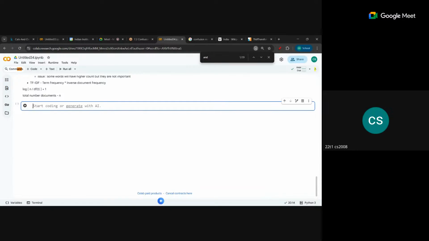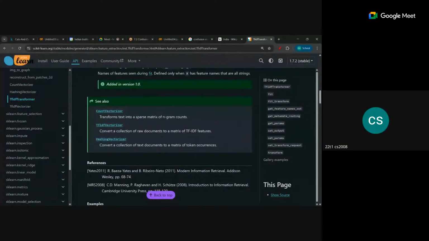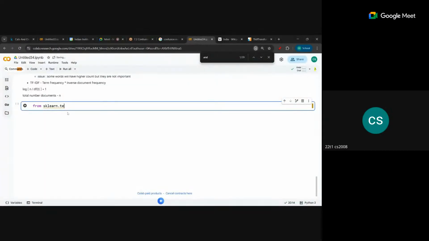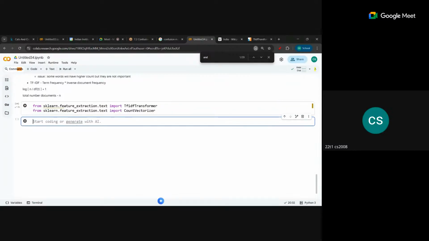From sklearn dot feature_extraction dot text, these two I'll take and paste here.